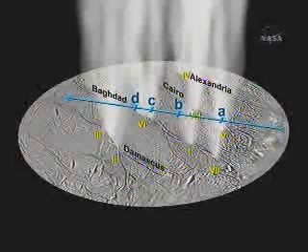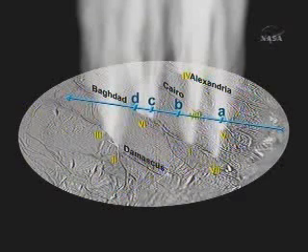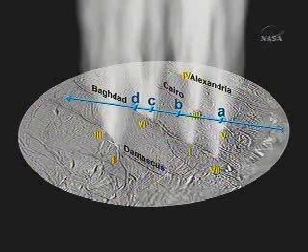Here's an artist's conception of the jets coming off the surface of Enceladus. The blue line with the arrow proceeding from right to left is the path of the star projected onto the surface of Enceladus. Each of those little letters A, B, C, D is one of the times that we see the dimming of the star increase, showing us the presence of a small jet coming off the surface. Our observations A, B, C, and D roughly line up with the jets that have been observed by the cameras - the same ones indicated by stars in John Spencer's last visual. There's a consistent story here: the cameras are seeing jets of gas lifting small grains of ice from the surface of Enceladus, and we are able to match those observations by watching a star that passes behind the moon.